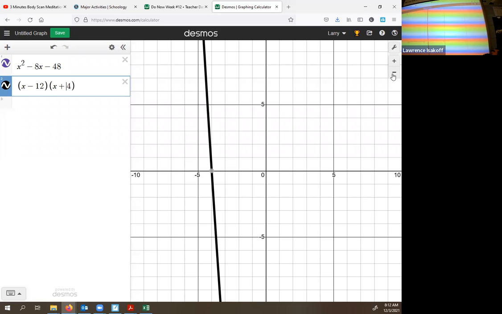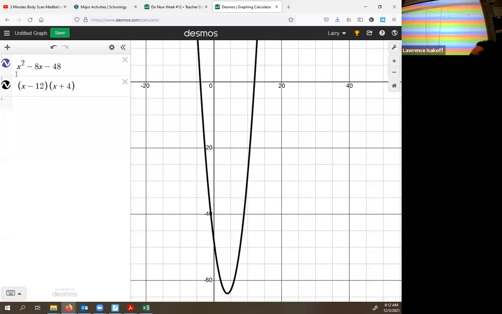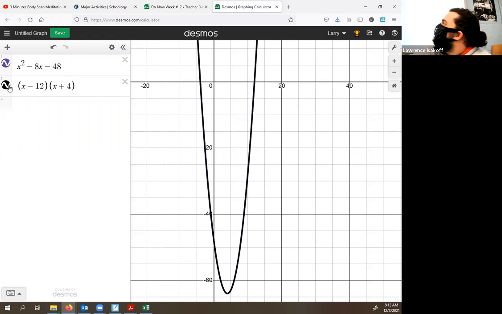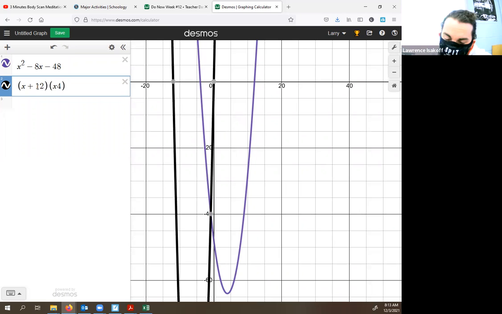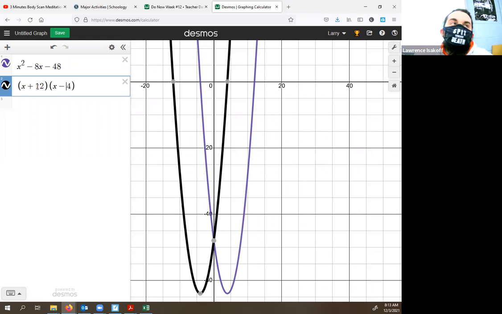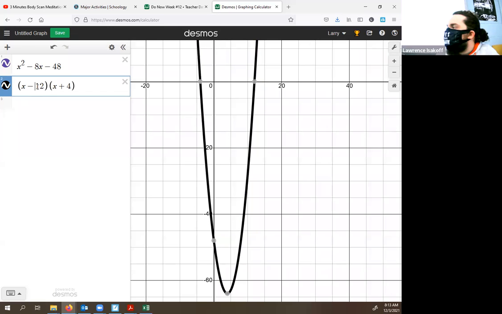Well, actually, I want to zoom this one back out again, so I can see the full thing. My purple and my black are indeed coinciding. So I know I have factored this correct. Again, if I had gotten my signs backwards, we will see that this graph looks kind of right, but just a little bit off. So now I can correct back and see how that changes.